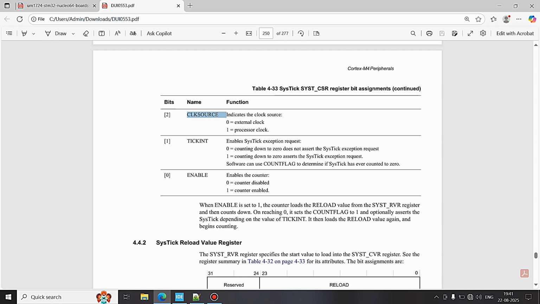If it is 0, it will take an external source as the source for the SysTick timer. There is an option for that. So here I am going to set bit number 0 for enabling the SysTick timer, bit number 1 for enabling the SysTick timer interrupt, and I am going to set bit 2 for using the processor clock, that is the internal clock of 16 MHz, as the clock source for the SysTick timer in this particular register.